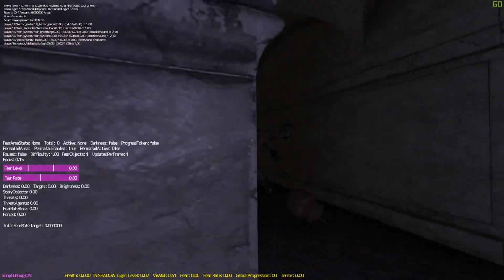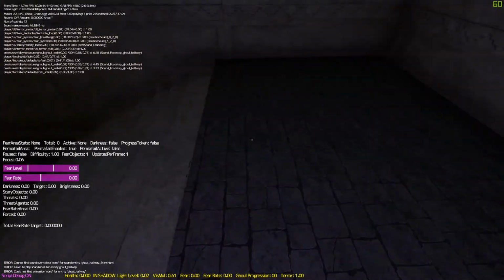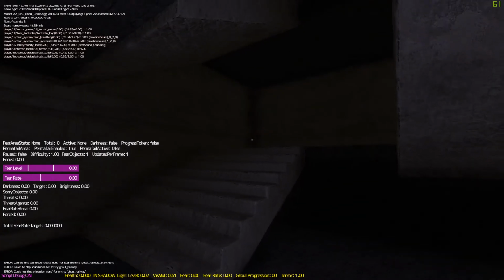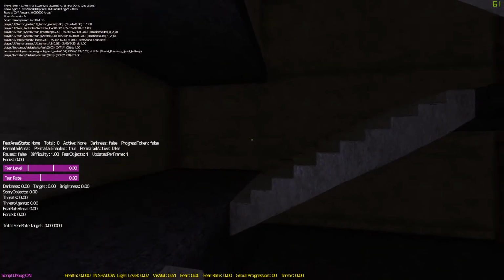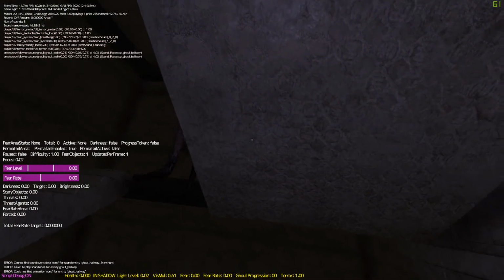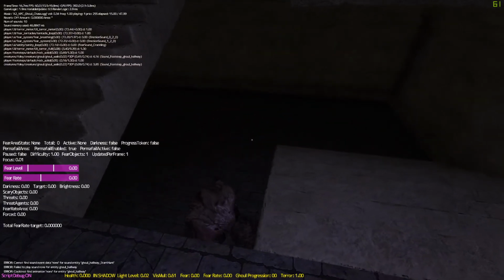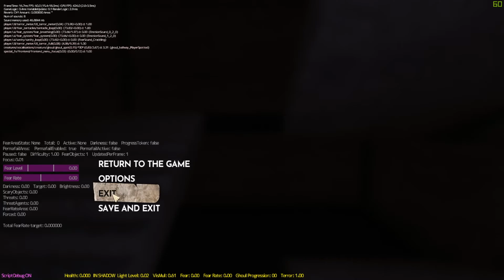Very similar to guard, and again, if he notices me, he'll come after me, and he should just end up running right back up once he can't find me anymore. So let's just see. I think he spotted me again. Yeah, he's gonna get stuck now. But yeah, so again, pretty much very similar to guard. Just use them in the way that I said. Enthralled is just for attraction, while guard is for hardcore guarding of a certain spot.